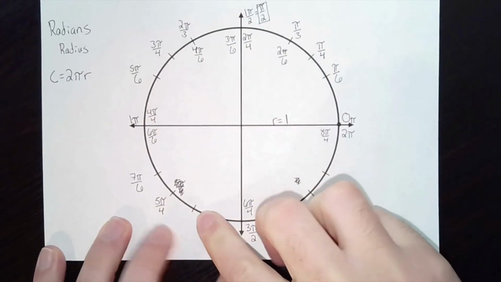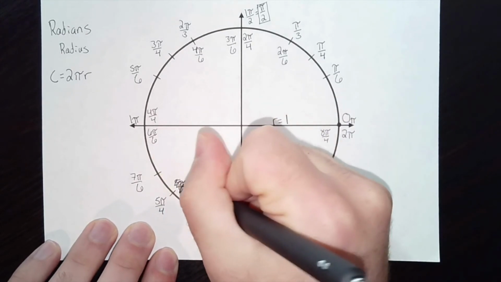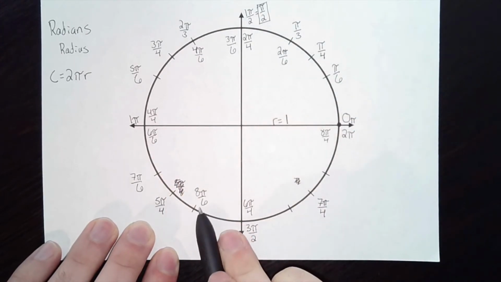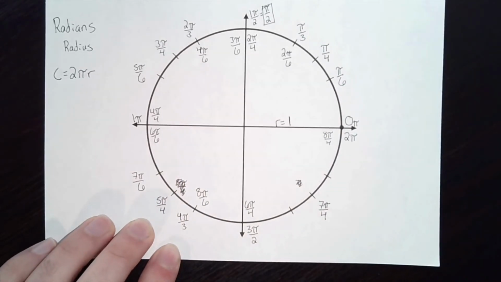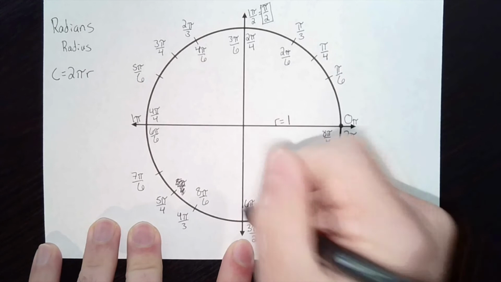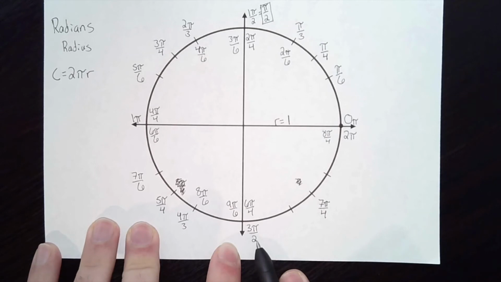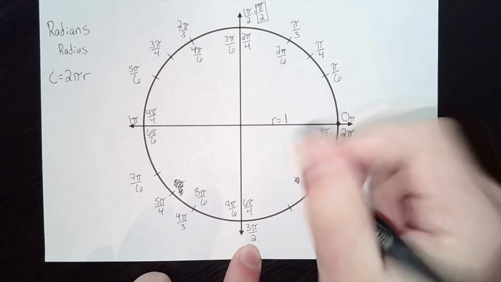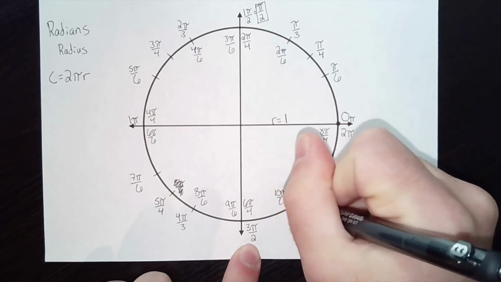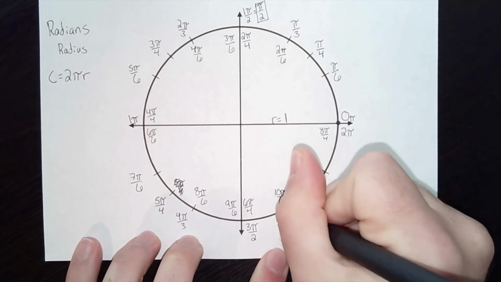Next jump, I jump over the middle one there, and I end up with 8 pi over 6, which does reduce. 8 over 6 is the same as 4 over 3, so we'll throw this 4 pi over 3. Okay, and then next jump is going to be 9 pi over 6. Well, 9 over 6 does reduce to 3 over 2, so I already have that one as well. Then I'm going to make my jump again, and I end up with 10 pi over 6, which reduces here to 5 pi over 3.